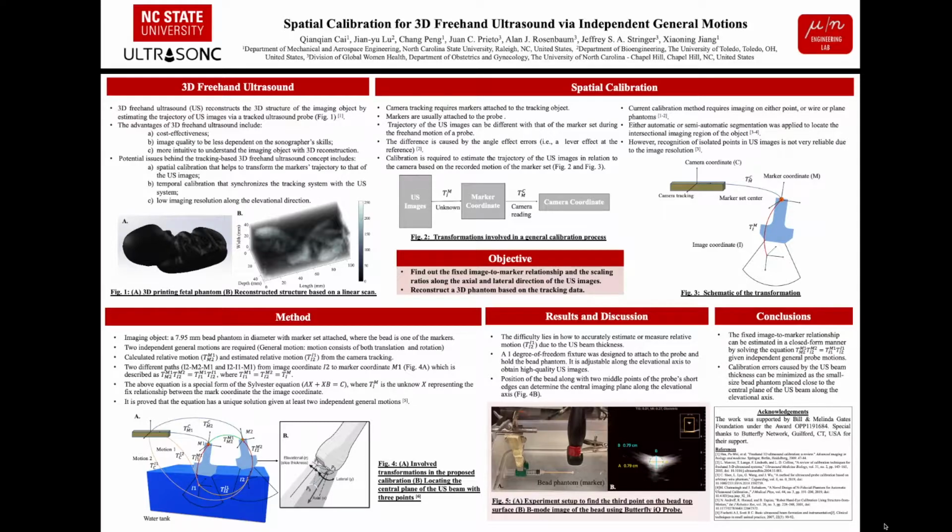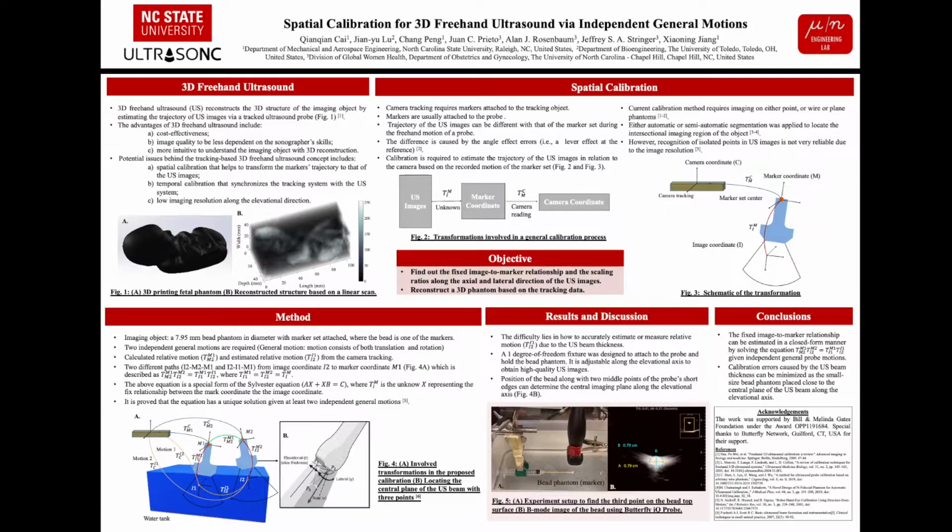In the imaging test, we adopted a bead phantom with a diameter of 7.95. We then placed the bead phantom under the Butterfly iQ probe and translated it along the elevational axis until we obtained a high-quality ultrasound image that reflected the real size of the beam, as shown in figure 5b. As we know the position of the 3 points, we placed markers there, and those markers form a marker set to be tracked by the camera. Then we can estimate the relative motion between the ultrasound images based on the relative motion between the 2 marker sets. And then we obtained our B matrix.